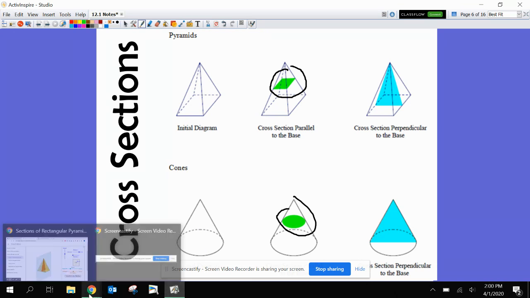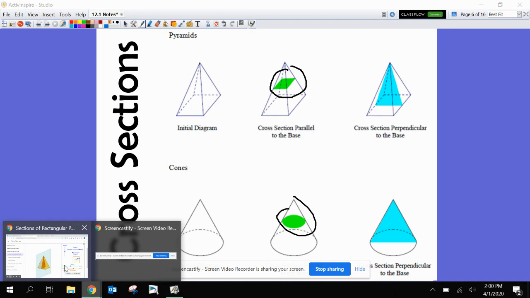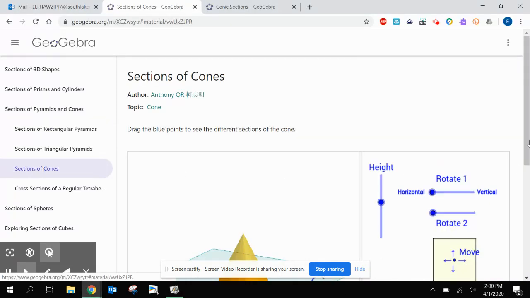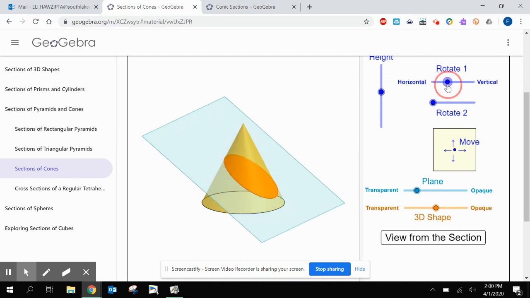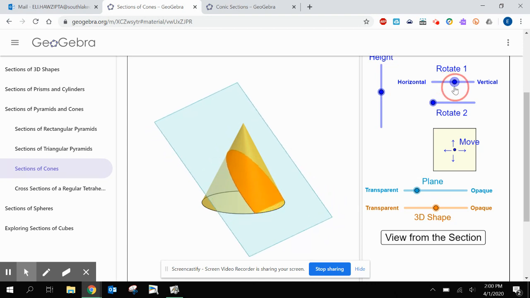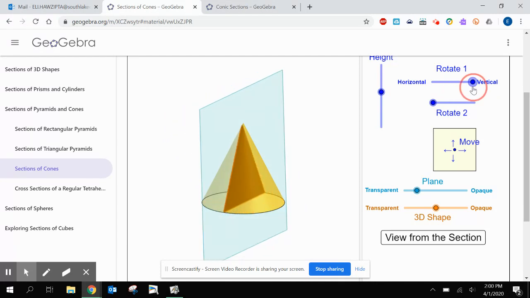Let's go ahead and finish the last one here. Let's go to the cone, and let me just let you see that one here. Let's rotate the plane horizontal. Again, the diagonal cross section is going to give you an ellipse. Oh, yikes. That one's kind of strange. It's an ellipse, but kind of half of an ellipse, if you want to think of it that way. And then when we go vertical, there's our triangular cross section.